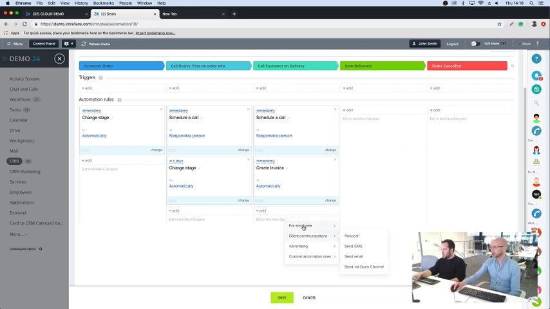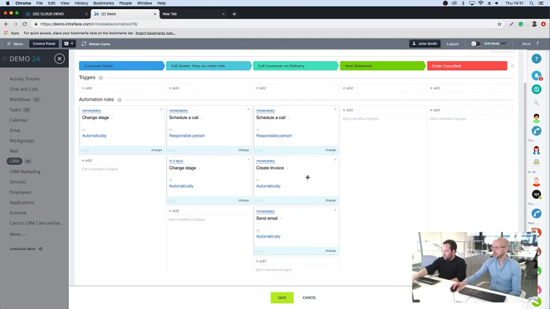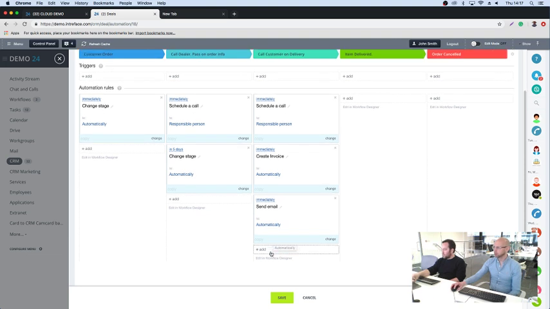So we can do that by generating an email. Please review, and if you want to put a link in here as well to your page that you want reviewing, and a full email in there. So this will create the invoice when you update to this stage. It will send them an email, and we can then pause this. So I think you said a follow-up email in 3 days. We can then pause this.